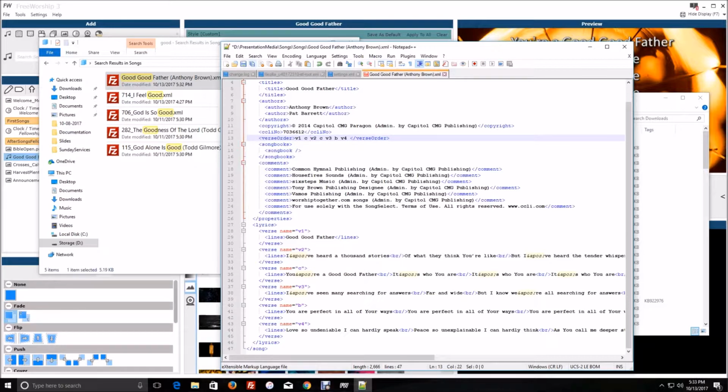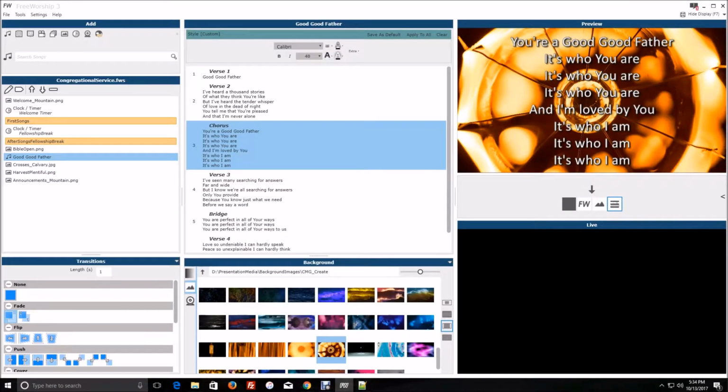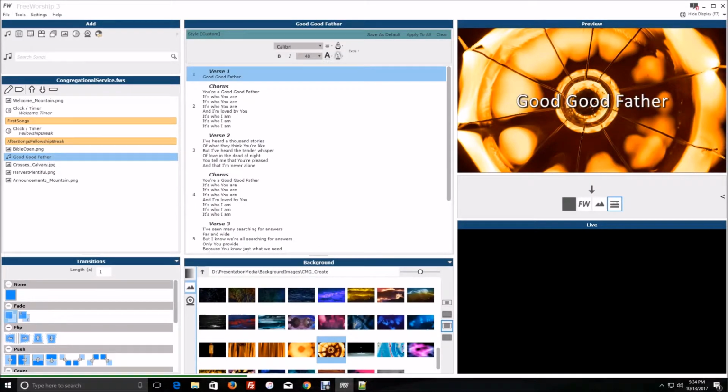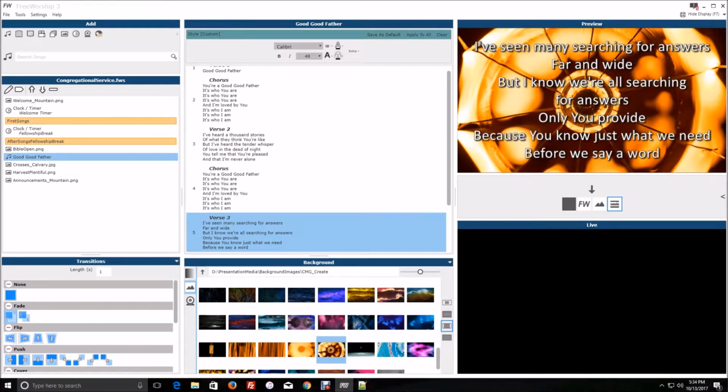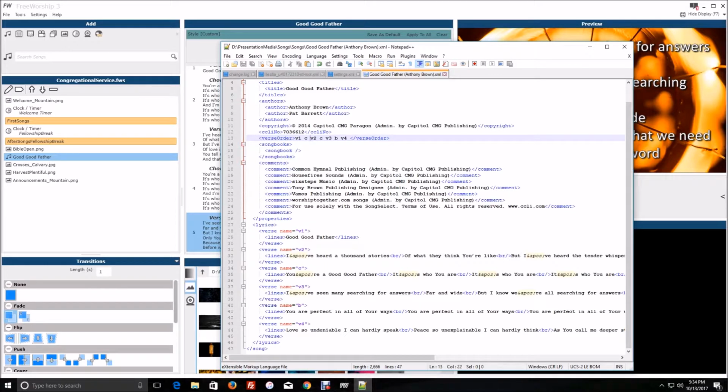Now, it's probably not true for this song, but just for example, I'm going to do that and see how that works. So now, if I go here, and I reload the database, see, it puts a chorus between 2 and 3. So this is not something you're probably going to ever need to do, but if you want to do a little more advanced or be a little more organized, this would be one way to not have to copy the chorus, but to just assign it the correct order.